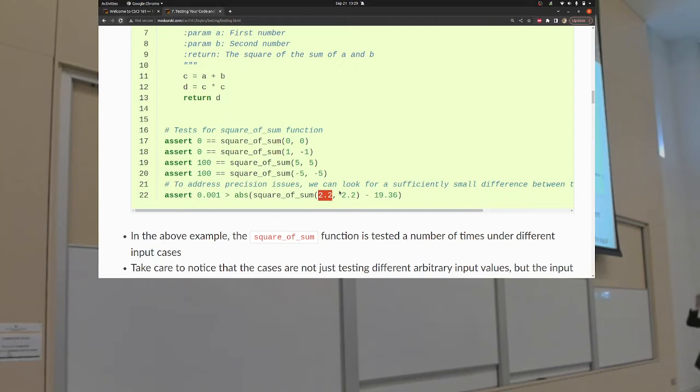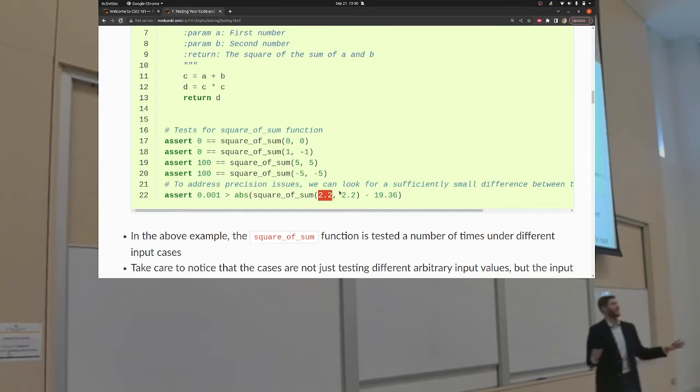Great. 1 and negative 1. That's an interesting test because I gave it input where one value was negative and one value was positive. How does it react? Okay, it looks good. 5 and 5, okay, two positive numbers, not 0 though, okay, great. Negative 5 and negative 5, well, I gave it two negative values. How does it operate under that condition? And then I've got the floating point numbers there as well. Maybe I should have more tests here. You'll notice that for every input, I basically gave it the same number. Maybe I should have given it like a 5 and a 7, just to see. But this is probably good enough.